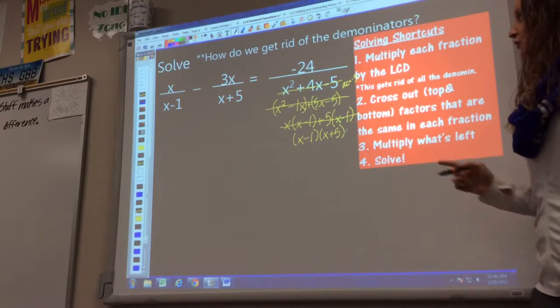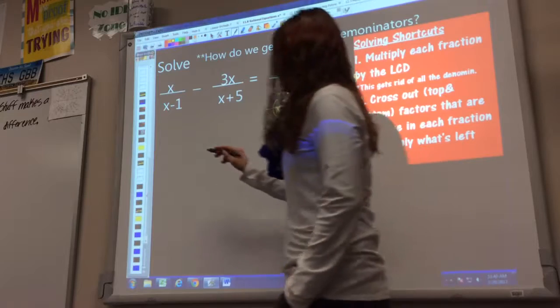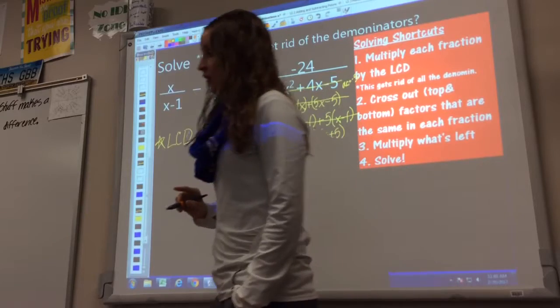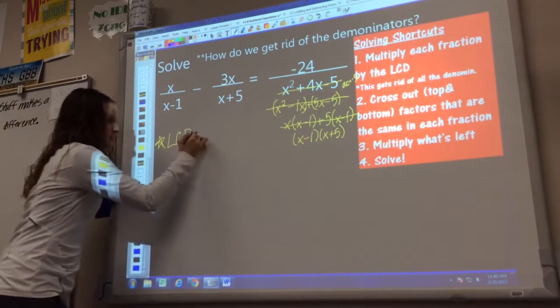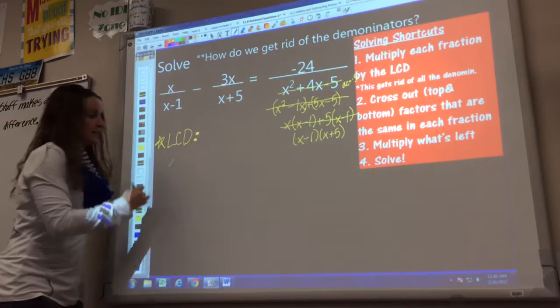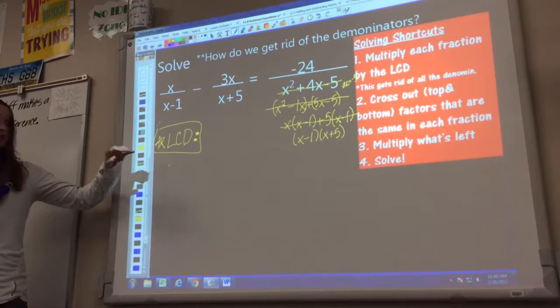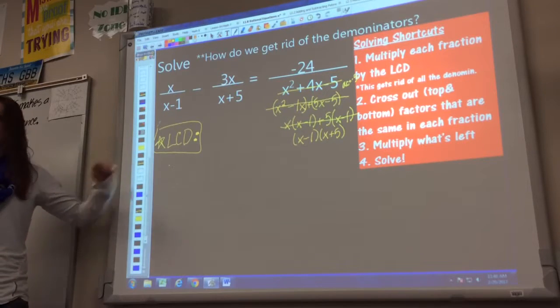Now, in the past, we have gone through this. And like I said, these problems are not going to be easy unless you know, A, how to factor your denominator. Second thing, how do you find the LCD? And we spent 3 whole days on how to find the LCD. So right now, I want to give us 10 seconds to write down, what do you think our LCD is? Once you have it, just put your hand on your head. And if you've always had to guess what the LCD is, I hope this is one thing we can get better at.